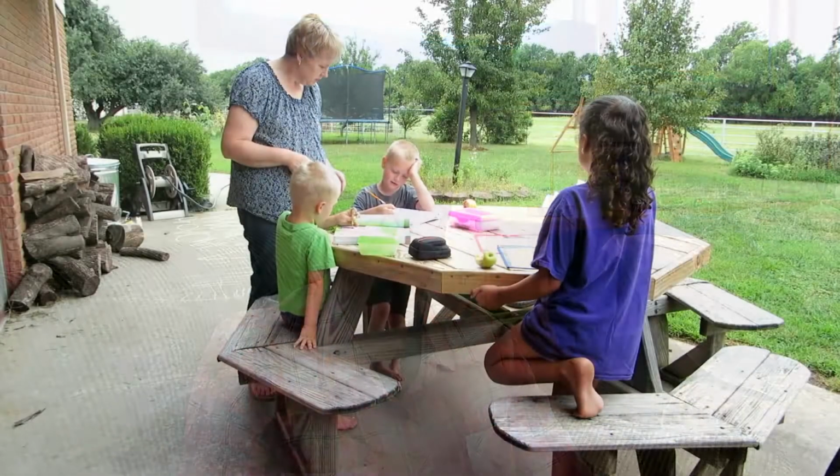So at first we did not start with a homeschool classroom. We did all of our homeschooling at the kitchen table. And we have really gone back and forth over the years with having a homeschool room and not having one. We have one now, but we don't use it. We homeschool everywhere but in that room usually. We're all over the place and we're outside. That's our favorite place to homeschool.